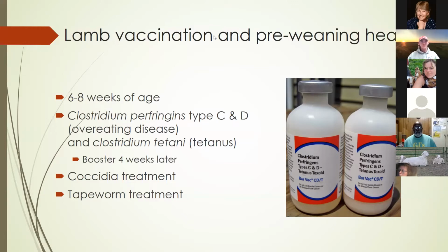All right, another question: how do you manage parasite load on lambs put out on the pasture with their moms? There's a whole host of things with that. I think rotational grazing is a really important tool. Getting those sheep or goats moved around to clean, fresh pasture helps break the life cycle. So, grazing a new pasture before the eggs hatch and they can take those parasites up, and then not coming back until the parasite has passed that stage of needing to be picked up to continue the life cycle.